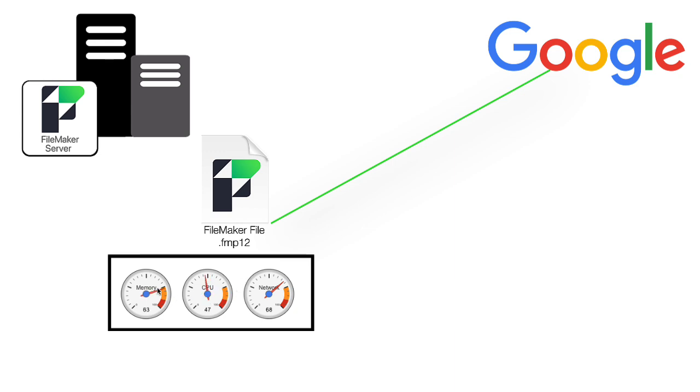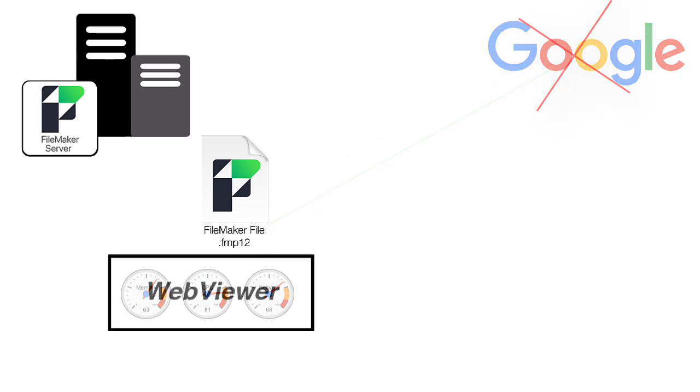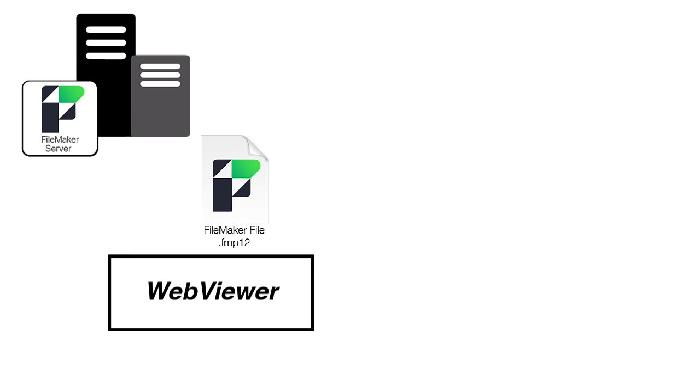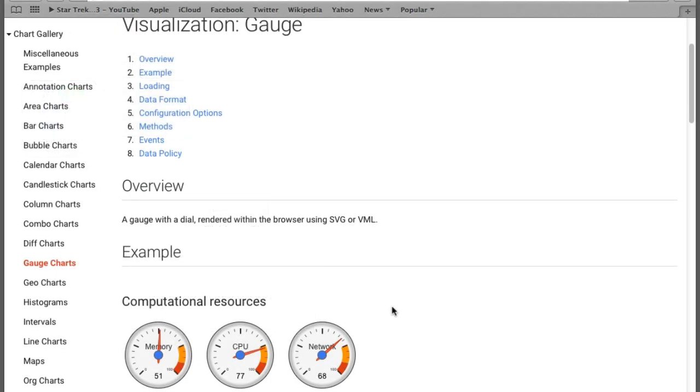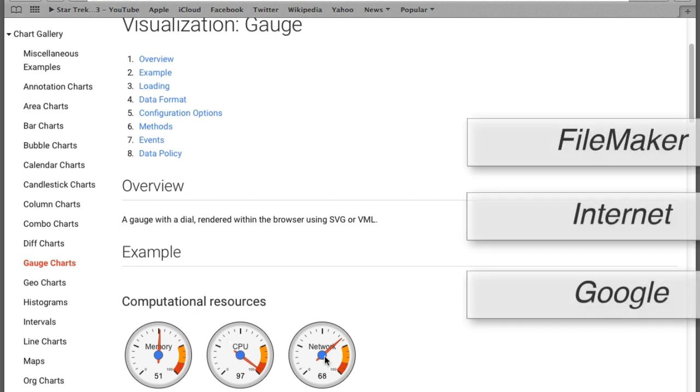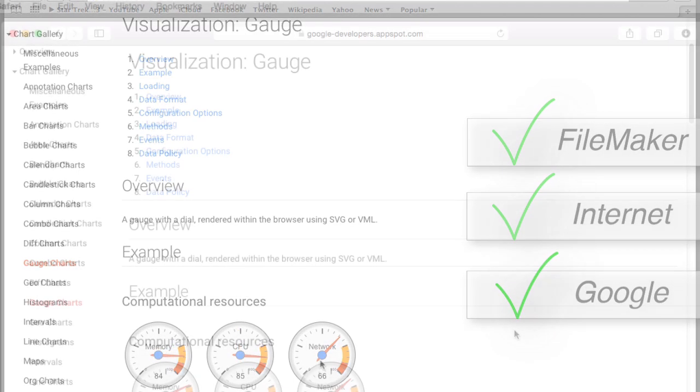It's pretty slick. Now, of course, if suddenly the internet goes down, or if Google goes down for some reason, then that chart won't render. Of course, if the internet goes down, then access to my shared FileMaker database probably will be lost as well. I've been using this gas gauge kind of chart for probably 6 months now, and I've only noticed one time where it was offline. FileMaker was working, my internet was working, but Google for some reason wasn't available, or something was wrong with the Google server. After 4 or 5 minutes, I did a refresh and suddenly it all came back to life. So who knows?